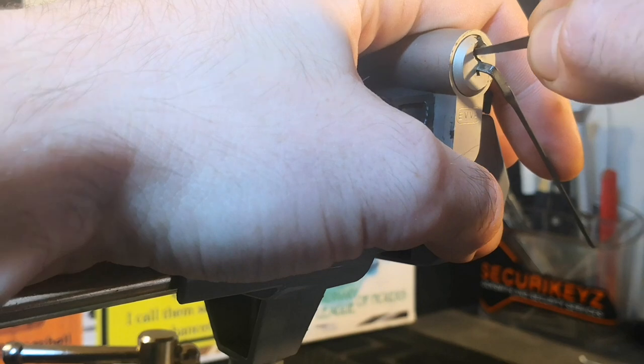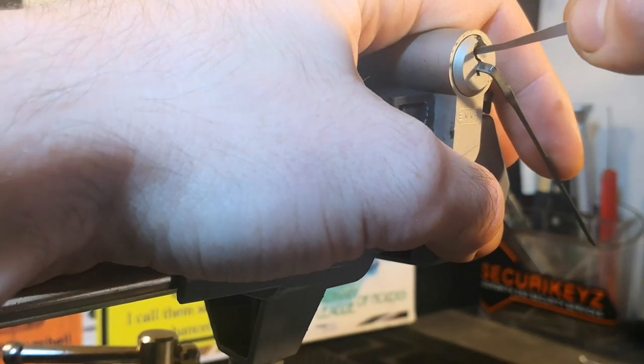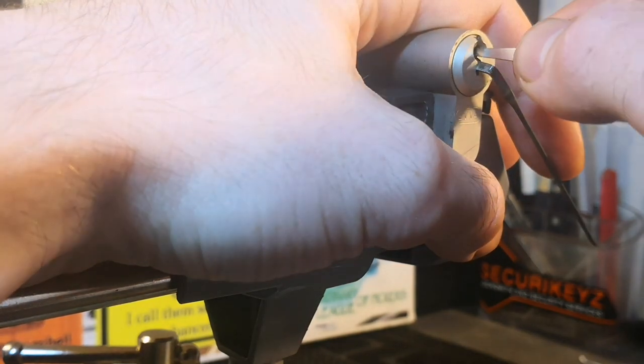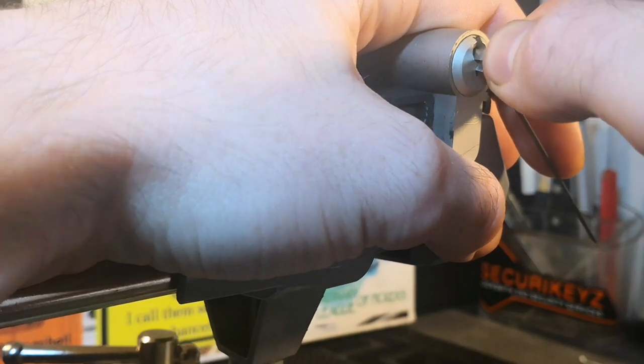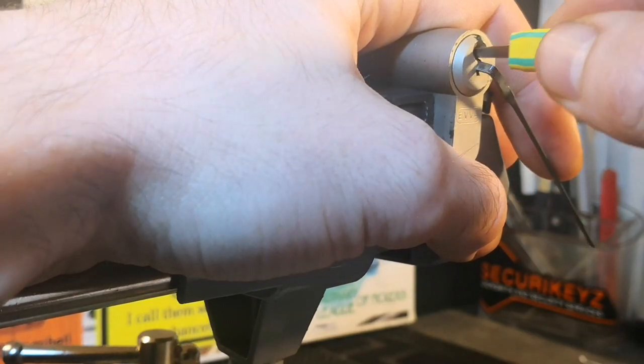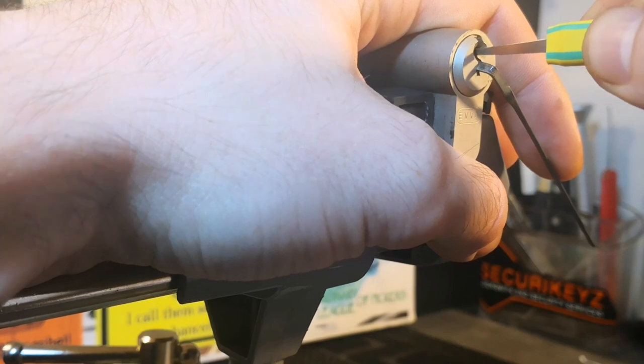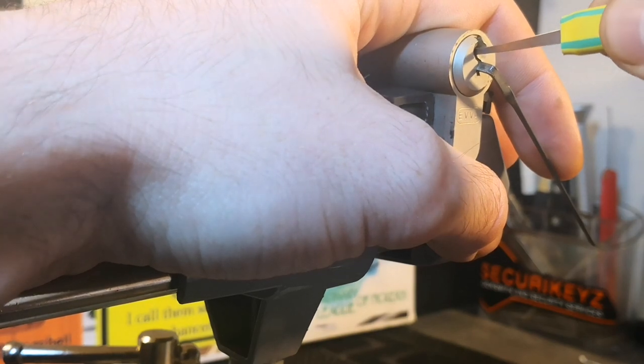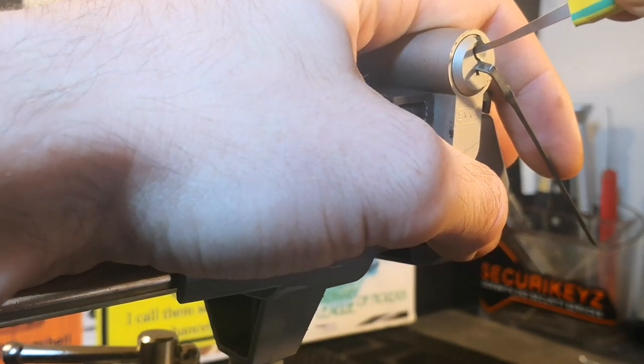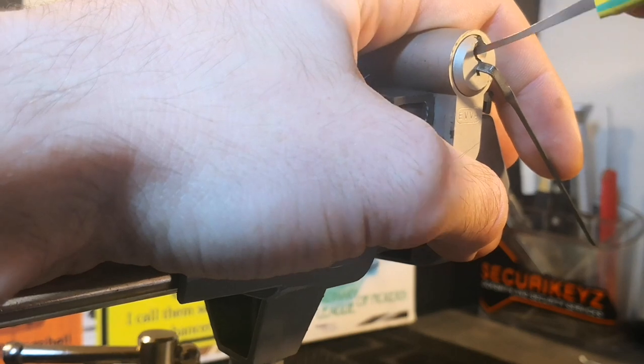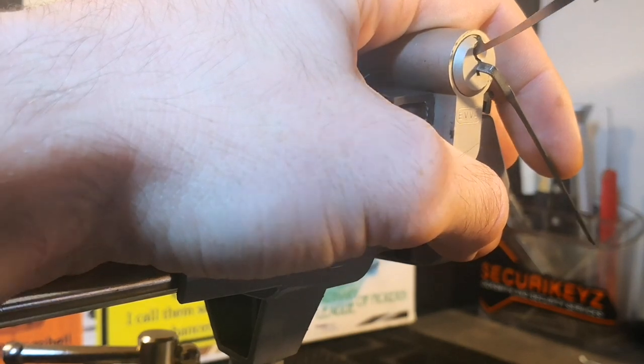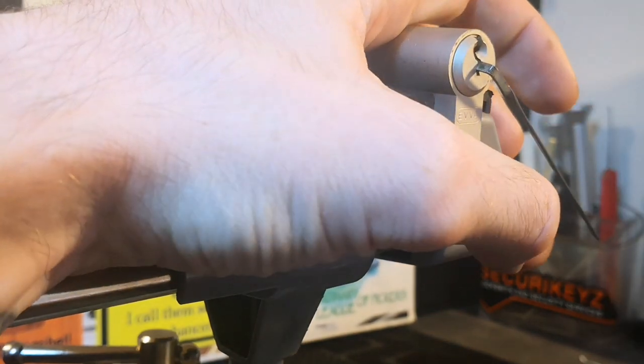Quite a tight warding to get around at the back there. Alright, little click off one. That's tight getting around that back part. So nothing on the back. Four spongy. Three spongy. Two spongy. A little bit of give off one. I'm just going to change the pick there guys.